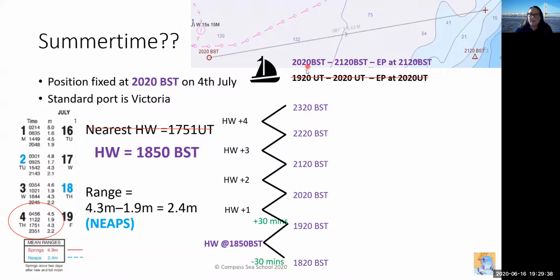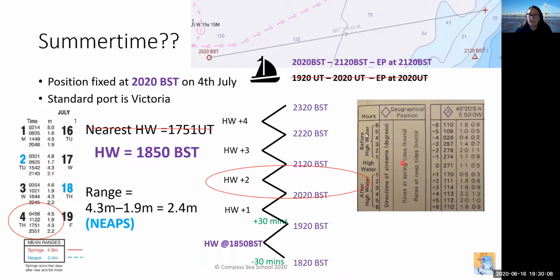Alrighty, so if we're looking at 2020 to 2120, we need to start here and go to there because this is a whole hour. And one of the things that students get a little bit lost in is they look at 2120 here for the EP, they just go straight to 2120 and then they select the wrong hour. So all those of you who suggested high water plus 2, you are dead right. Okay, 2020 up to 2120.